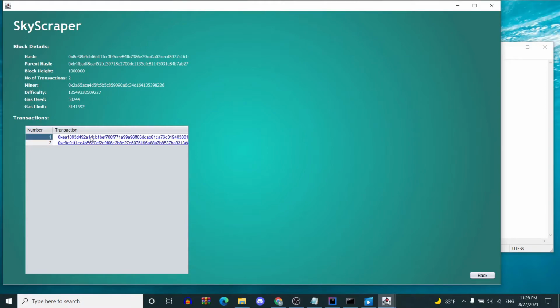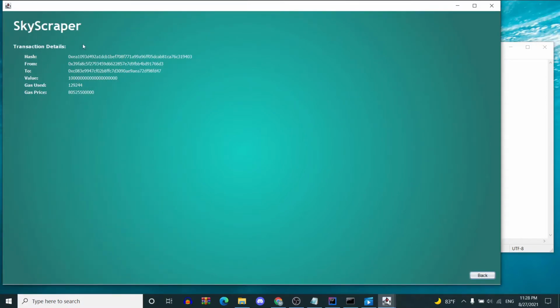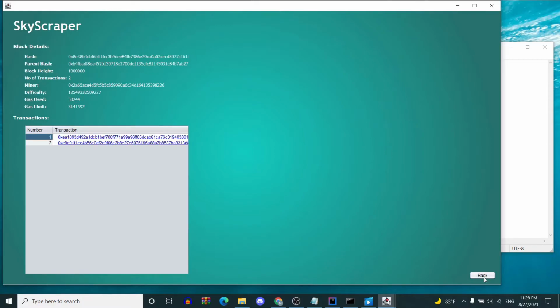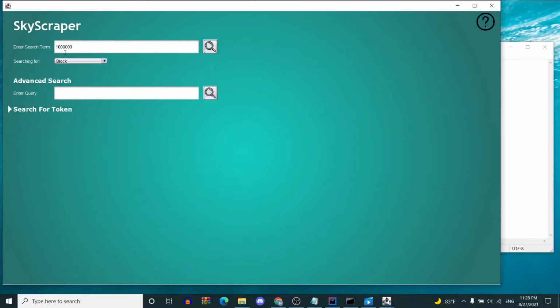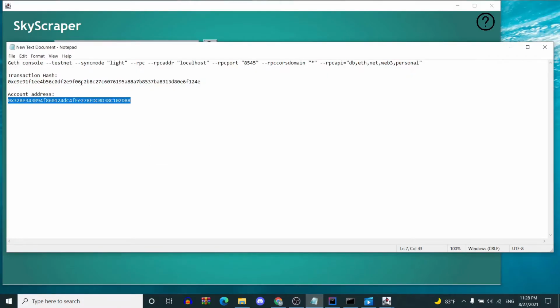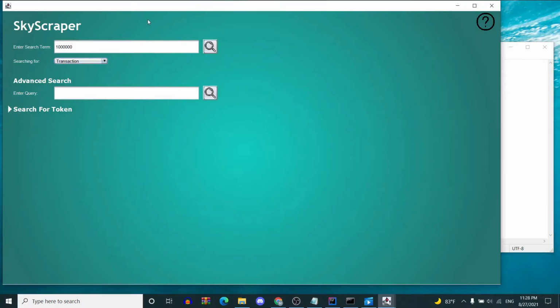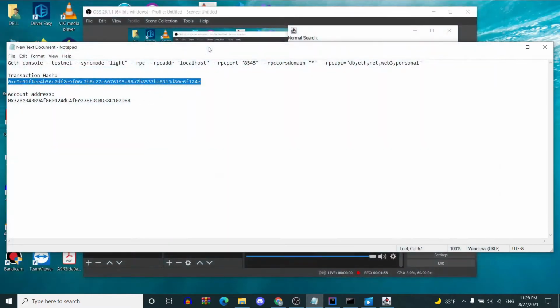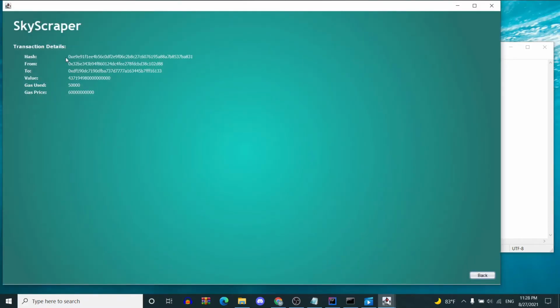I can click on any of them to get the transaction details. I'll click on back, and let's say I want to query a transaction. I have a specific transaction hash. I'll copy it, I'll paste it, and click on search. And these are all the transaction details.